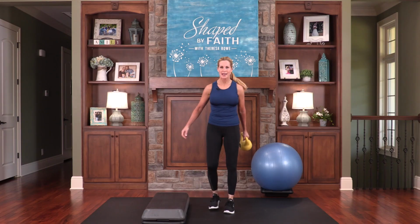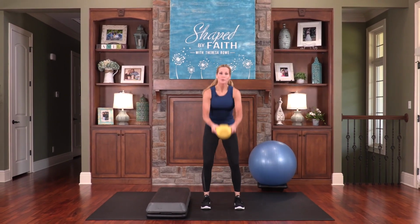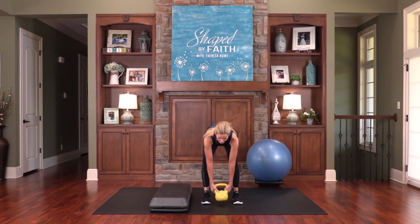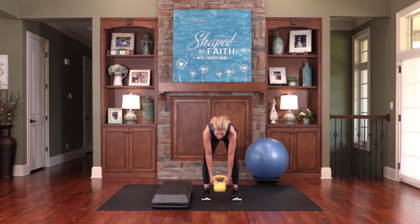Very nice. Okay, the next one, hold the bell at the handles or hold a weight. You're gonna hinge forward, bring it up, squat, and then press. All right, so we're working through the hips and the glutes and the legs.